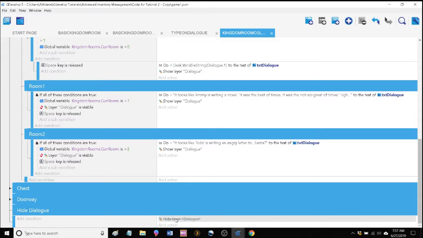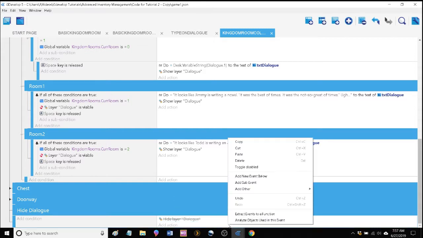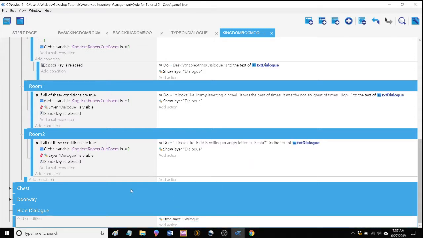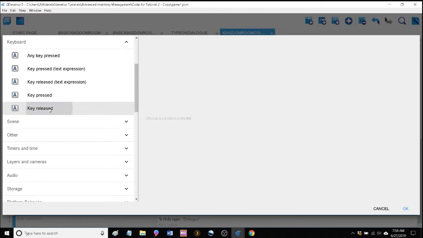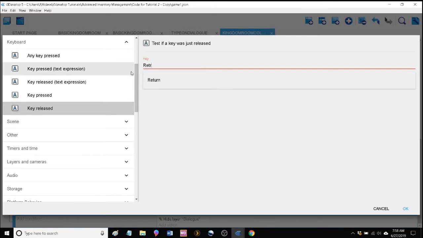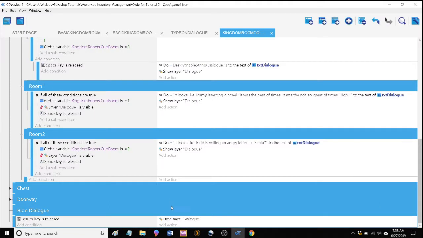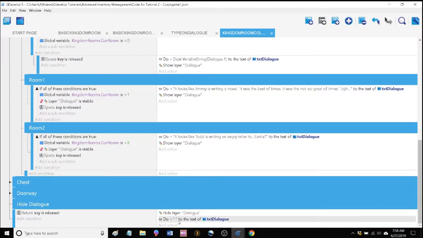And let me toggle undisable that because we could use hide layer dialog. We're going to say when the user hits the return key, so key released return, go ahead and hide the dialog layer, and let's also blank out that text dialog.